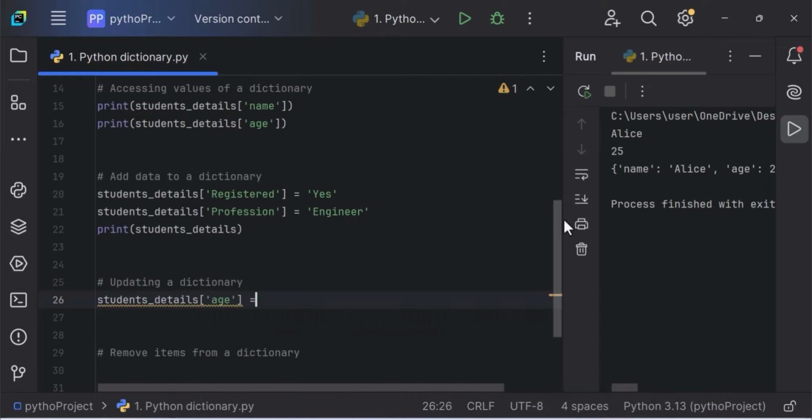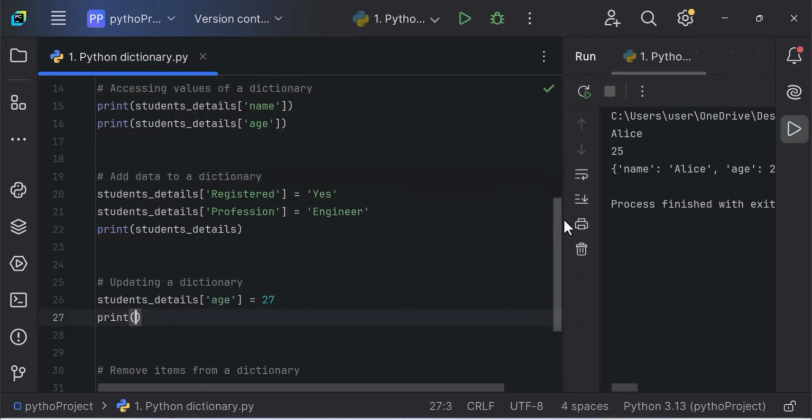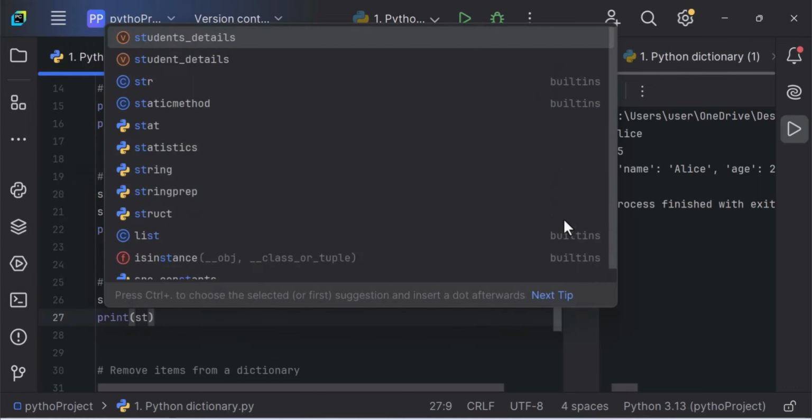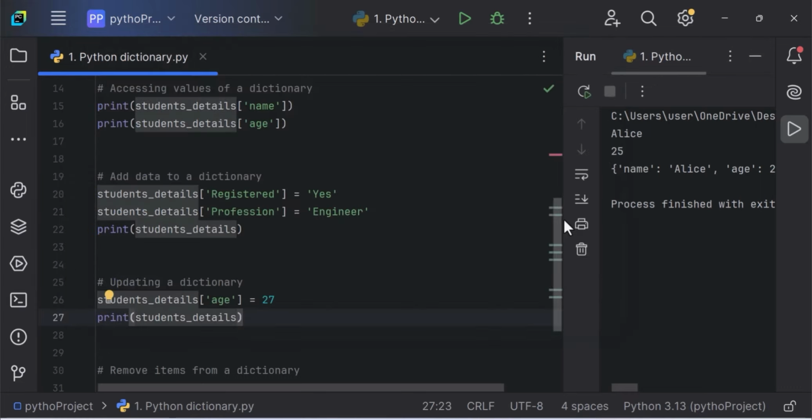So to 27. So it will erase the 25 in age and put 27. Let's print the age. Let's say student details. So I've gotten the value of age by just putting the key, which is age, in a square bracket. So let's print. So it's 27.